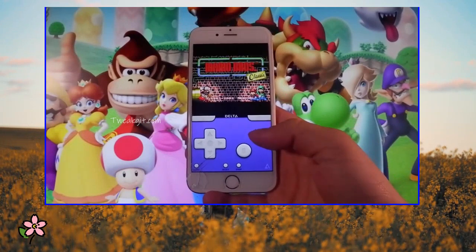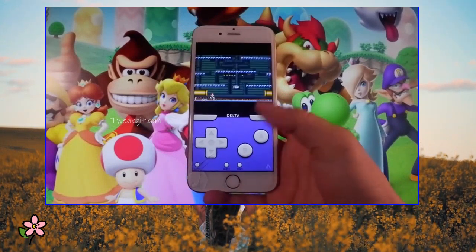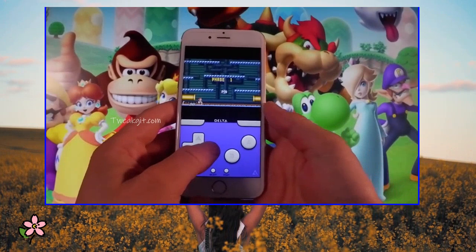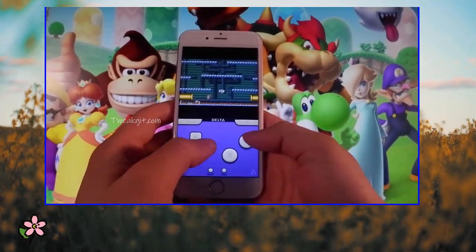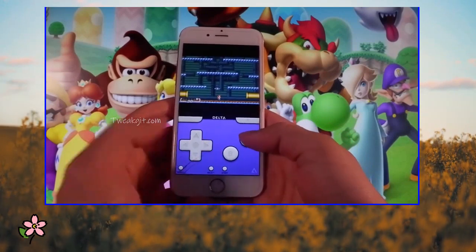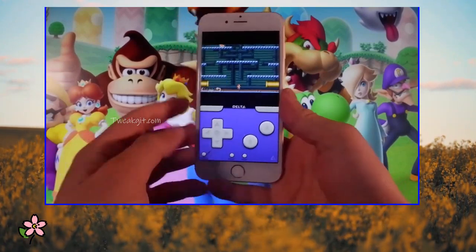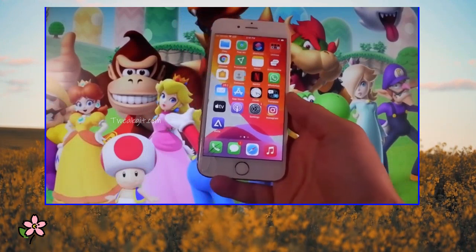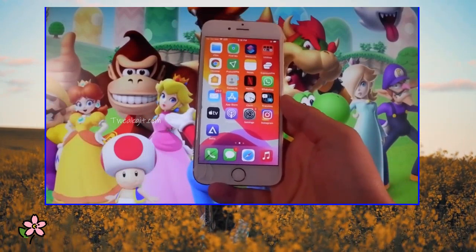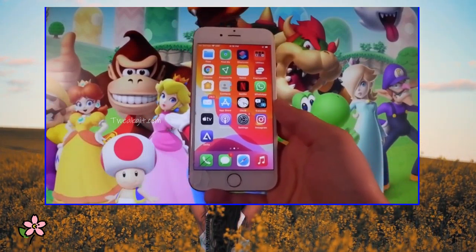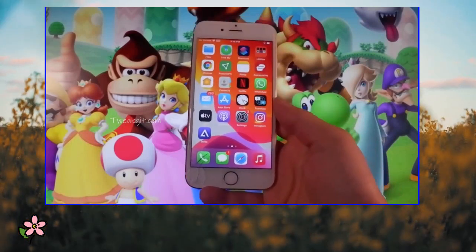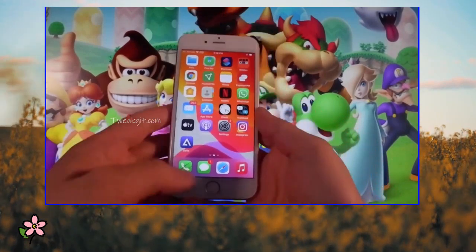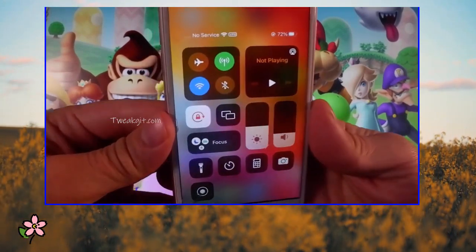Now, if you are on an iOS device, to get this emulator installed, there are a couple of settings that you need to change on your phone just to prepare it for the installation of Delta emulator. And if you are on Android, then there are no settings that you need to change. So Android users can skip to the part where I open the browser and show you where to download the emulator, because as I said, there is nothing that you need to change on your Android device.